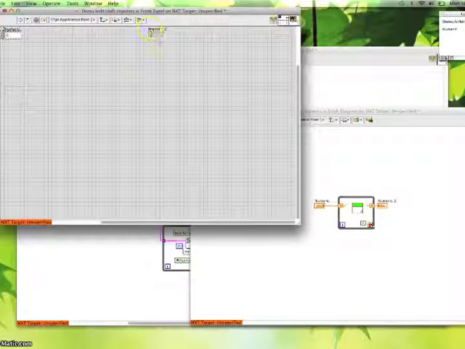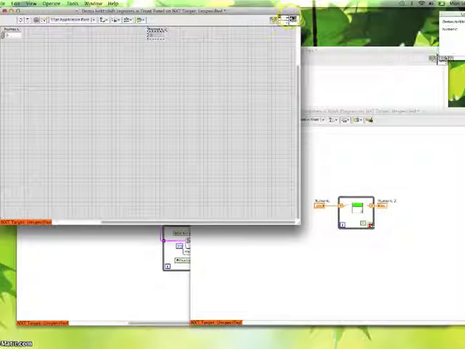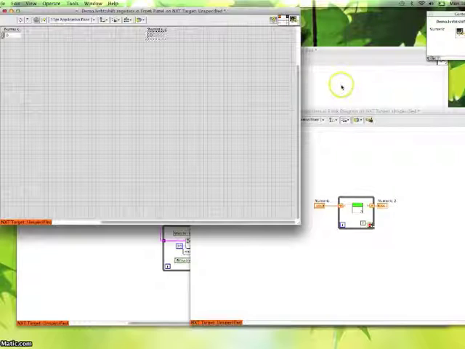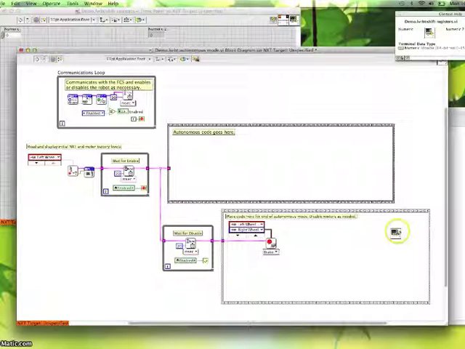I'm going to do the same thing with this indicator, with the output of the shift register, to a box on the other side. And now if I go over to here where I have this sub-VI, I have these inputs and outputs, so I can set what I want the shift register to initialize to without having to go into that code. I can set it outside of here. So that is a very important part of sub-VIs.